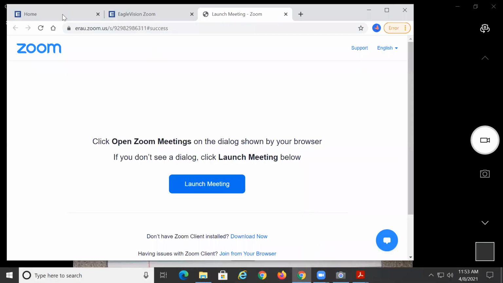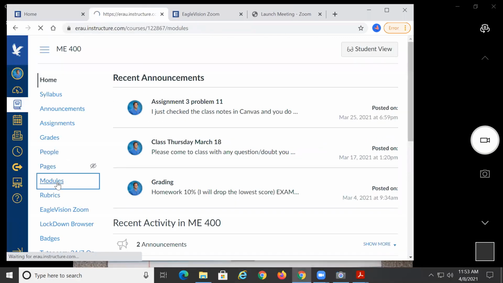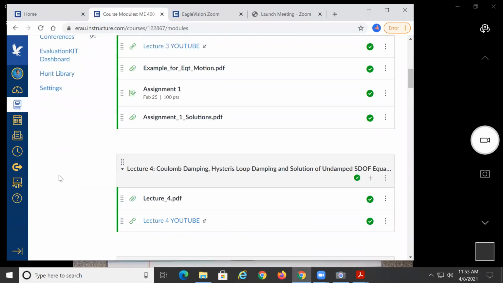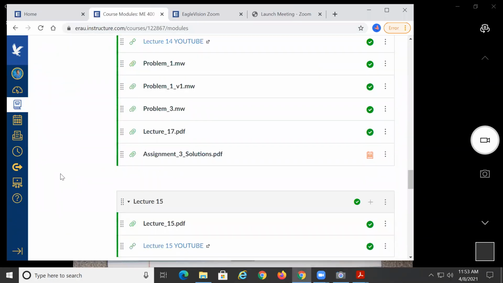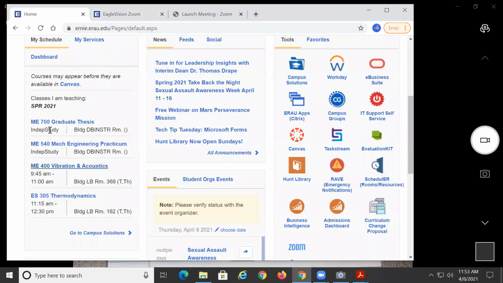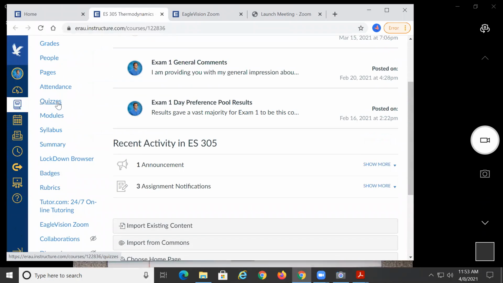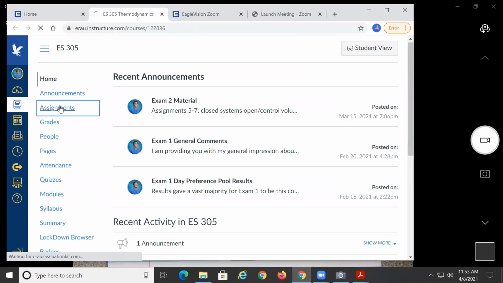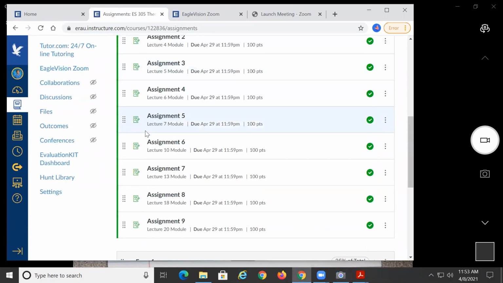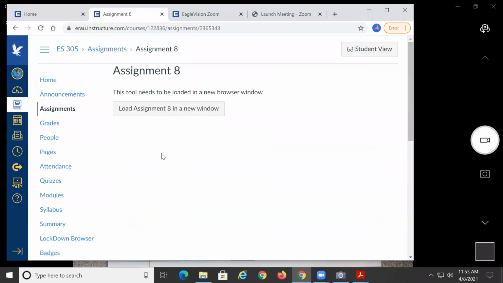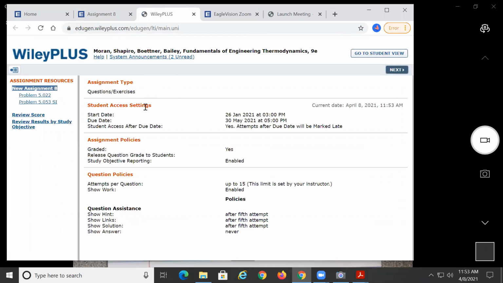Somebody had a question about the assignment, so let's go to that. So assignment 8, and I might add an assignment because we're doing really good in time at the end. So assignment 8. That's not the right class, so we're not going to find it there. I know this is vibration. So modules, I can go just to assignments, I guess, no? Assignment 8. So this is chapter 5. There's only 2 problems? Yeah.